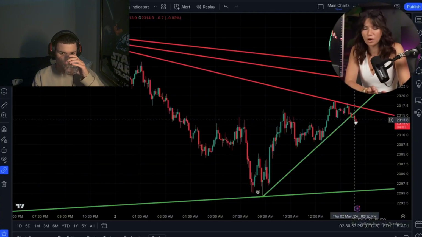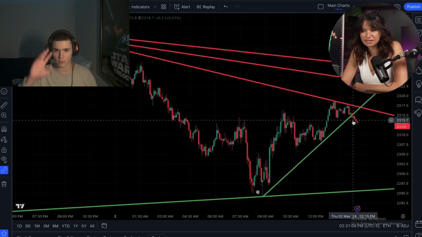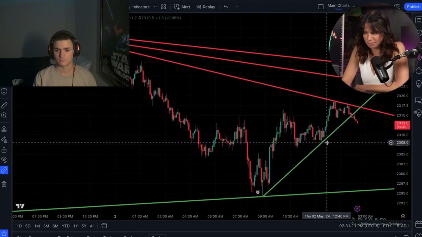We don't have to take every trade. We can wait for a better setup. We can wait for a better trend line. But I wouldn't say don't take it because you can still very well take it. Low risk here. If it doesn't work out, we're going to know pretty quickly with minimal risk. So I'd say for this upward trend line, we'll give it like an 8 out of 10.